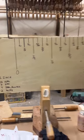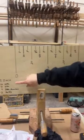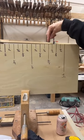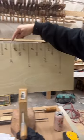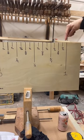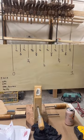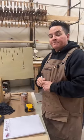Now, if that's confusing to you, that just means that there's 16 parts. Eighths: 1/8, 2/8, 3/8, 4/8, 5/8, 6/8, 7/8, 8/8. Quarters, you have 1/4, 2/4, 3/4, 1 inch. Halves, half, half. Aaron Marquez 55 says, so would half of a quarter be an eighth? Absolutely.